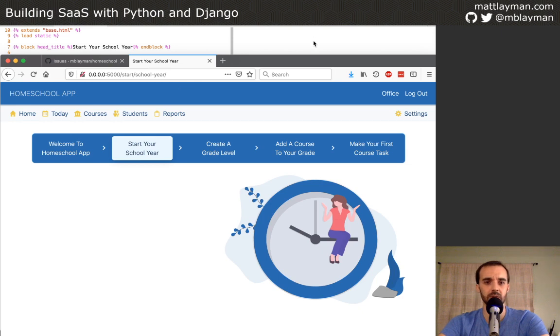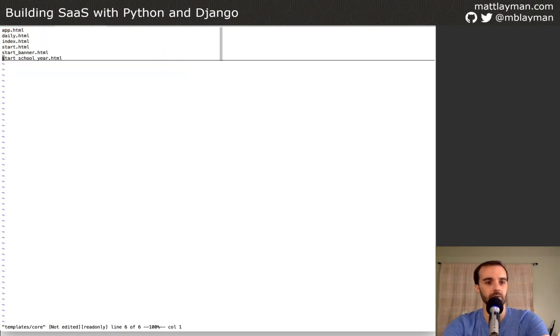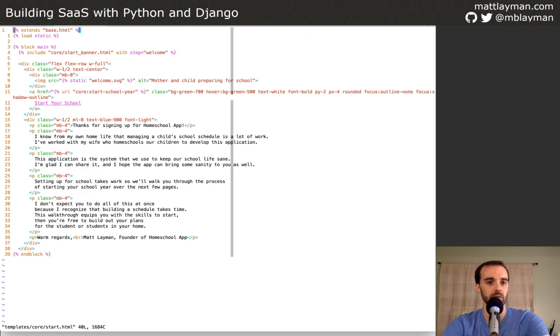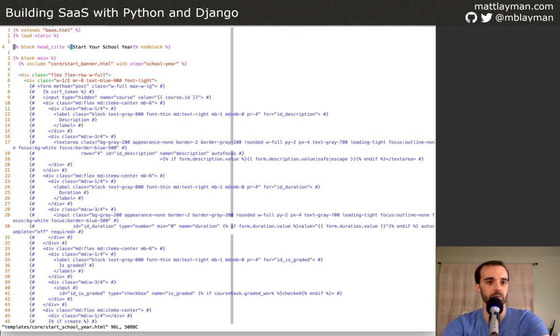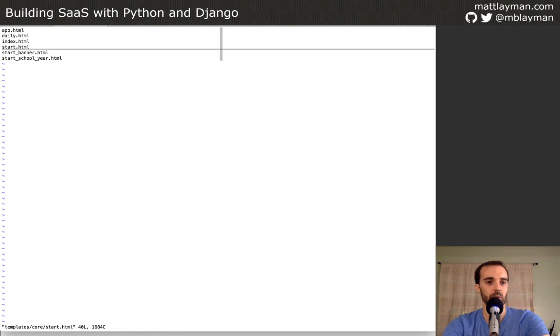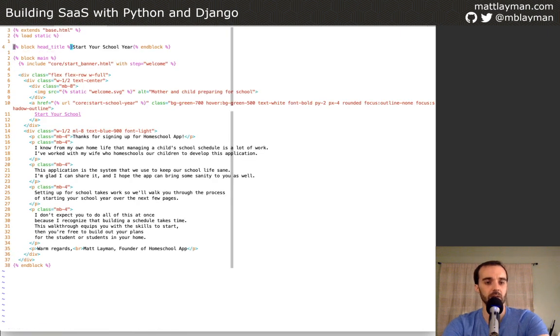And let's also fix, while we're at it, the other start template. Oops, let's copy from the one we just used. And come over to this other one, paste in the head title, and it said, what did it say? I think it said like, welcome to homeschool app. I've not picked a name for this project yet, so I'm working with the incredibly generic name of homeschool app. I will continue to use that name and hope that my find and replace skills later on will be good. But that's what it is for now.